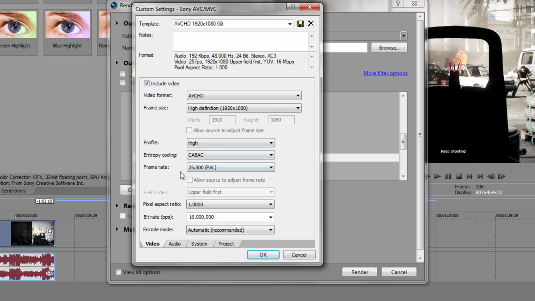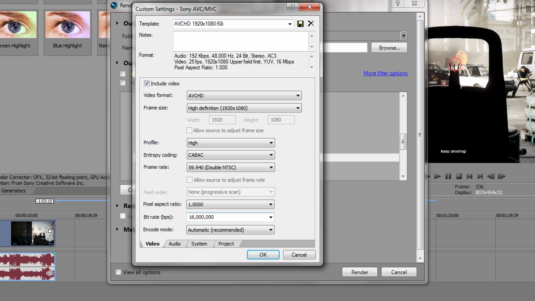That's the resolution. Now you have to change the frame rate. Make sure your frame rate is correct with the project settings. If you remember, I chose double NTSC, so I'm gonna choose that one. Now YouTube does say that it only goes up to 30 frames from what I heard, but I don't care. I just want to render 60 frames because I think it looks a little bit different even though it's 30 frames. That's my personal opinion. You can go for 29 frames. I think the file size is much smaller, but it doesn't matter.